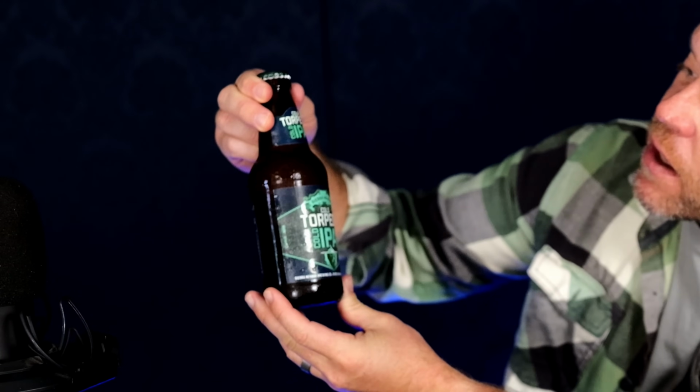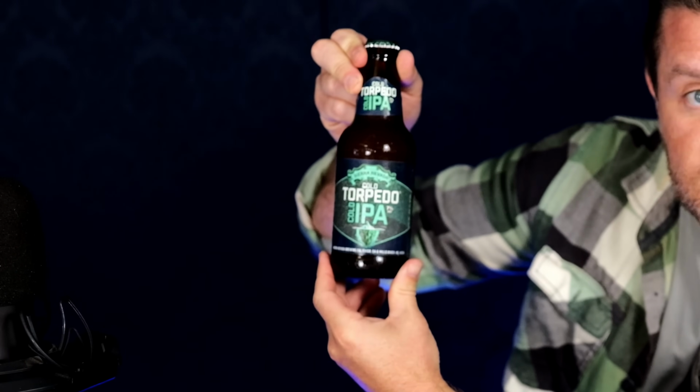And first beer up, this is the Sierra Nevada Cold Torpedo Cold IPA, 7% alcohol. Let's give it a taste. Now, another thing that I've learned about IPAs is if you can, you really want to pour them into a glass. There was one IPA that I had one time that it literally tasted like a different beer because much like a wine, you can smell the bouquet and it has a very strong nose. So let's see what this looks like and also the color as well. So let's take a look as we pour.